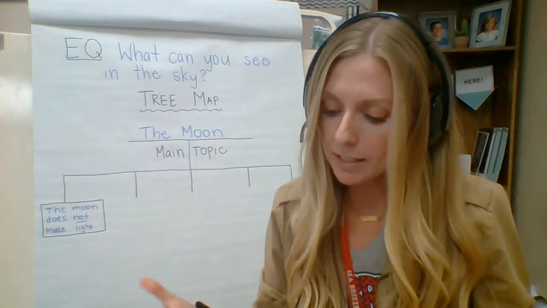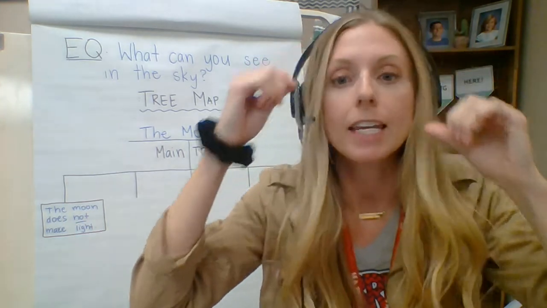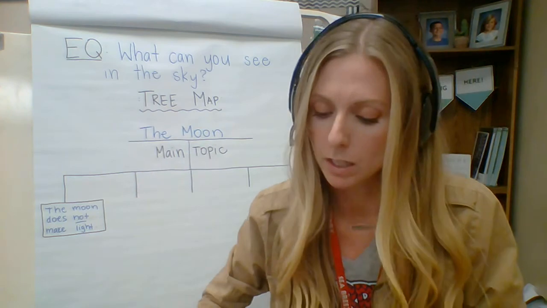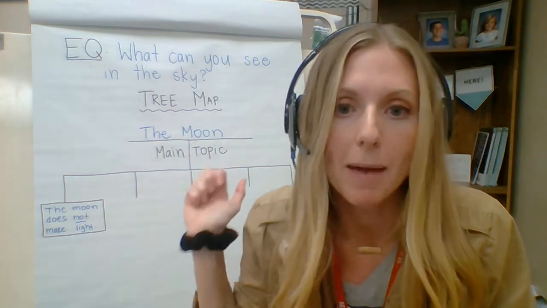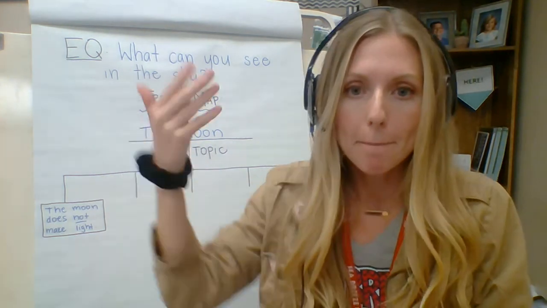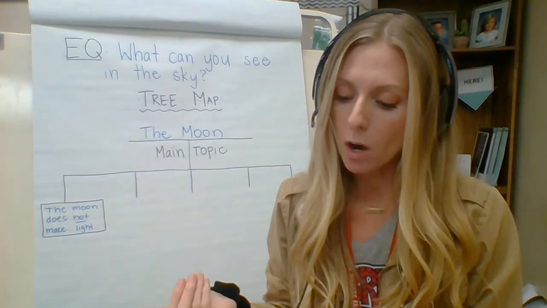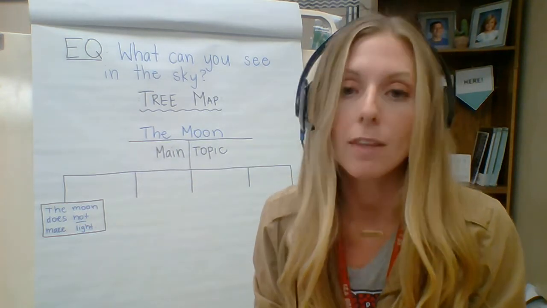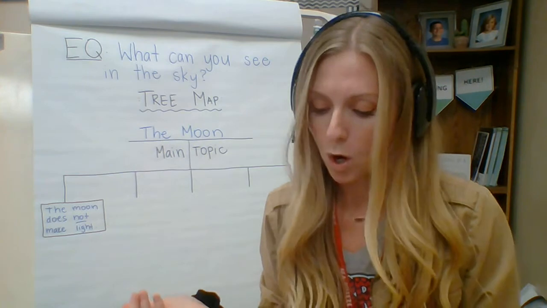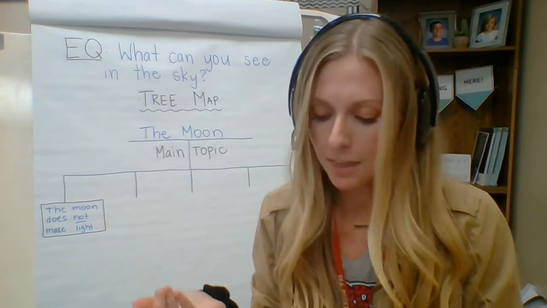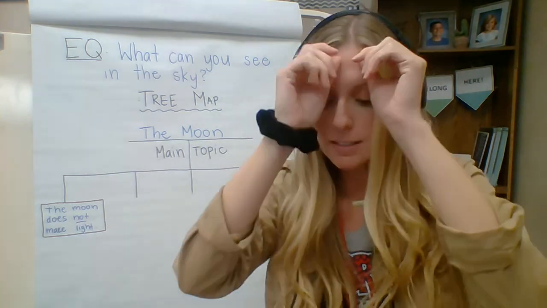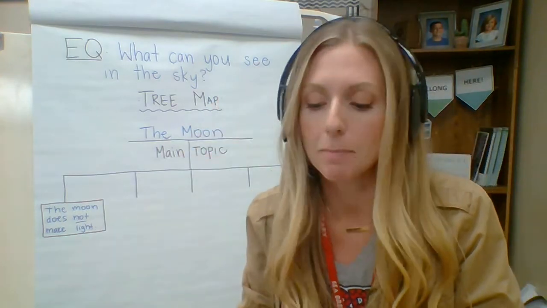Okay, so it says the light from the sun is what shines on the moon. The light bounces back, almost like a reflection, and bounces back to Earth. So we only see the lighted part of the moon that faces the Earth. So, what is the light that shines on the moon? It's the sun. The sun's light shines upon the moon.